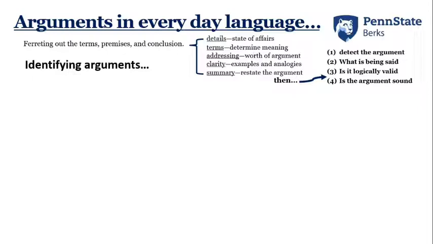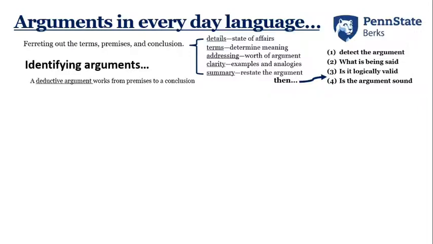And then once you get to that point, and you have summarized, at least mentally, the argument, now you can determine whether or not it's logically valid. And once you've done that, if it is logically valid and the premises are true, then you're going to say that the argument is true. At this point, you have no choice except to logically accept the conclusion, which is based on true state of affairs premises, and the structure itself is logically valid, so you have to accept the conclusion.